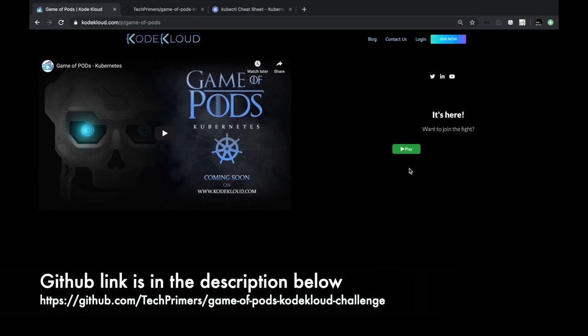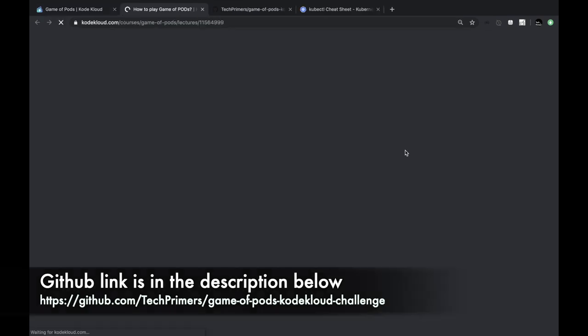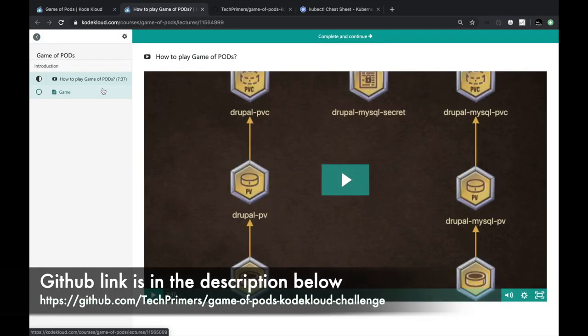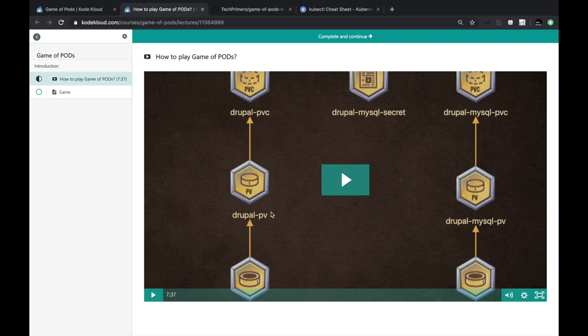Every game has a time period of 60 minutes, and you will have to solve the challenge within this 60 minutes, and you'll get a magic phrase which you can enter to solve the challenge. Once I click on the email ID, I get a button called play. The moment I click on the play option, it takes me to the game. There is an explanatory video on how to play the game. If you want to play the game first before you solve anything, definitely take a look at that video and start attempting these challenges.